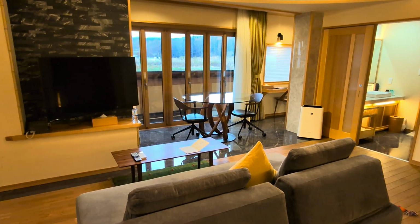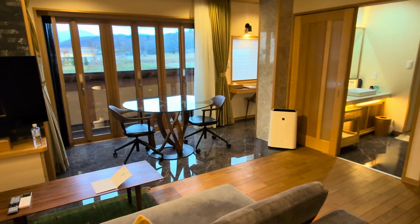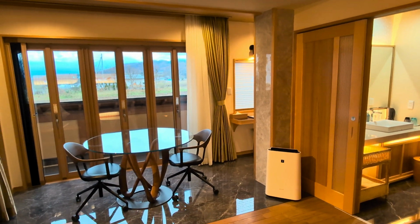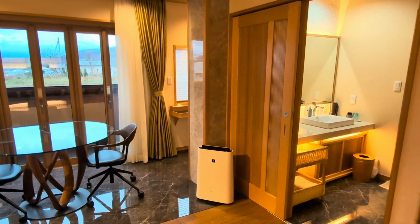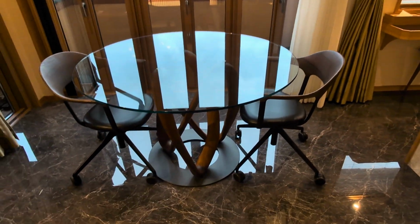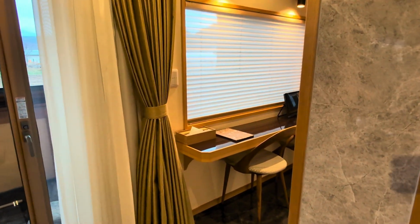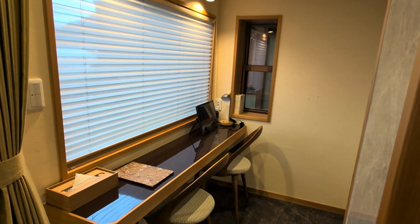So again, we like dining in our room, but it's late November. We've chosen to eat in the dining area. I don't know if all of them are like this, but there is a main open dining area, and there are more than a few private koshitsu dining rooms. So they've offered that to us. Rather than have it on this cold floor with the glass table, it's more of a Japanese style private dining experience that we'll be having tonight. This is a little work area, I guess.